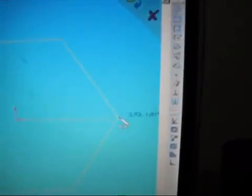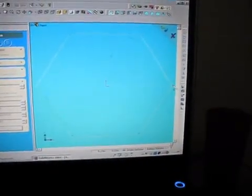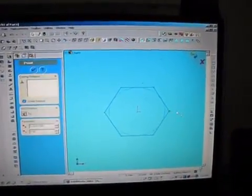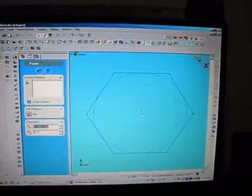Now from the center to where my little cursor is at is 3.93 inches. So let's say I pull it out to whatever that is. I can't see it. Let me grab it and make it slightly bigger. Okay, now I'd put in the dimensions.